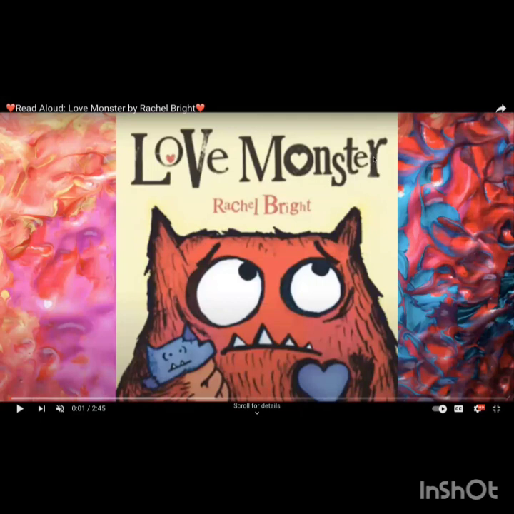Today I'm going to show you how to plan a literacy-based therapy approach using this Love Monster book. You could use this literacy-based approach for groups where you can target many goals using just one book, despite their age, their difficulty in speech, and so on. So here's a structured approach that I have created for this book for my clients.